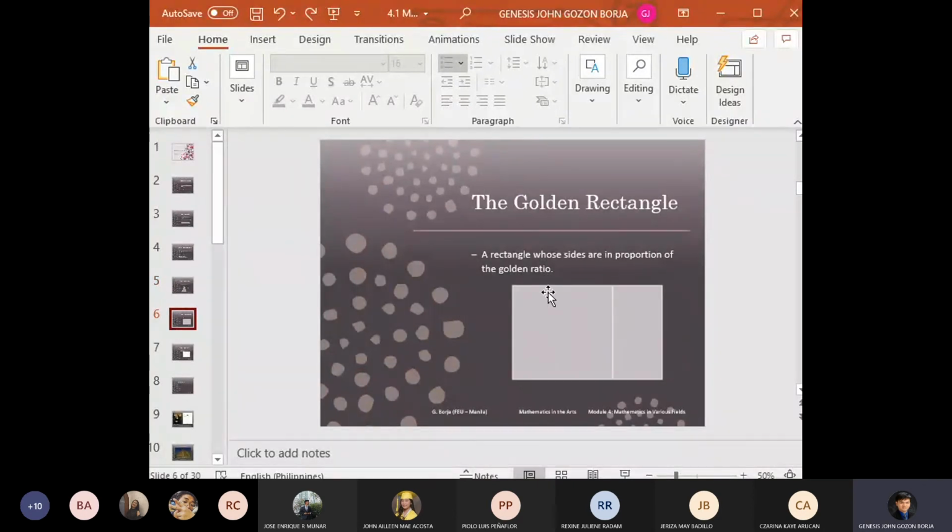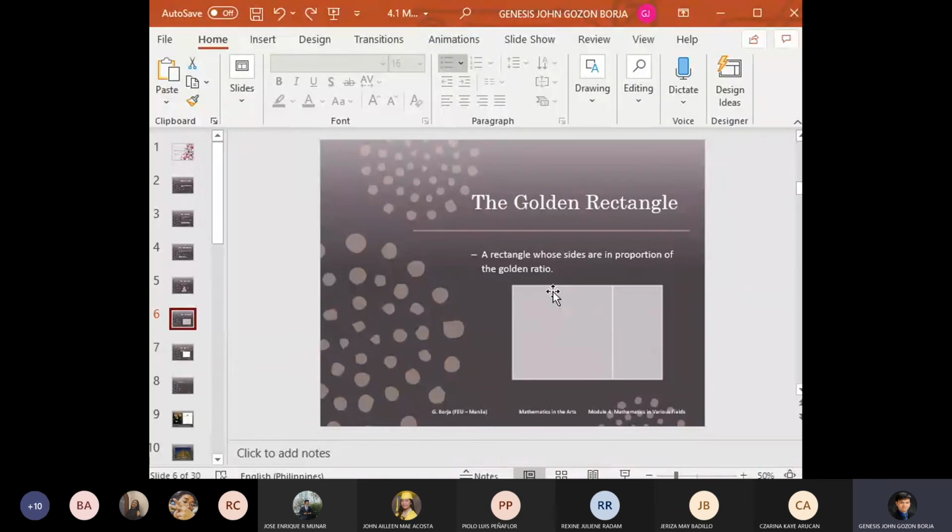So if we have a rectangle whose sides are in proportion of the golden ratio, we call that a golden rectangle. Yung ating mga papel, if you get the ratio of the length over the width, they are approximating the golden ratio. Yung mga index card, kasi nga gusto natin na aesthetically beautiful, no, yung mga bagay-bagay. So, mas magandang tingnan, so hindi makitid, hindi malapad, no, yung mga papel if they are approximating the golden ratio.